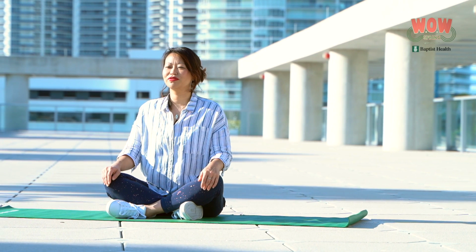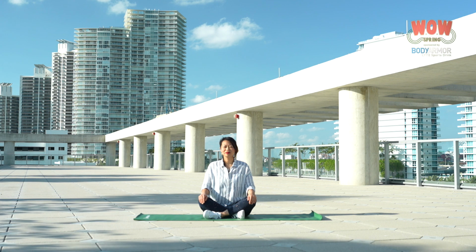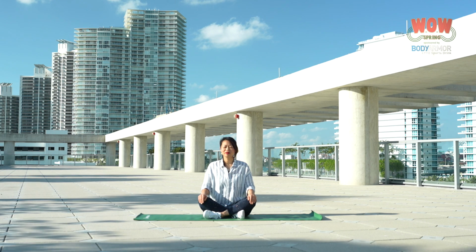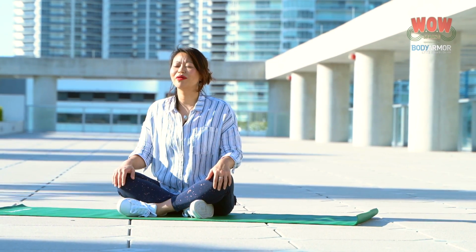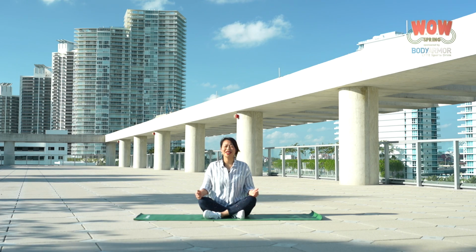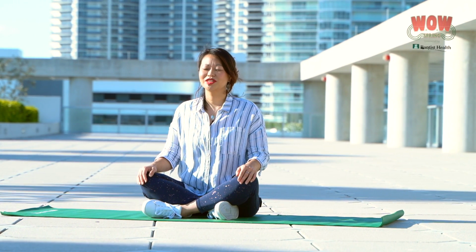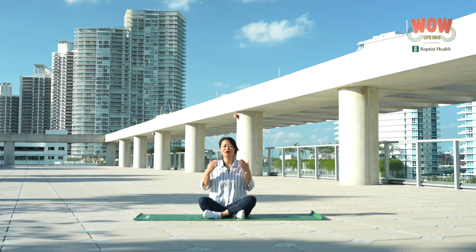Let's observe the environment around us. If you have your eyes closed, feel free to keep them closed. But just notice, what can you tell about your location using your senses? So this is a dry morning, and I can tell the difference between a dry morning or a humid morning just by the way my skin feels and the way the air flows through my nostrils.